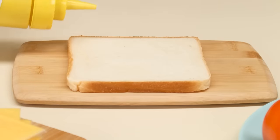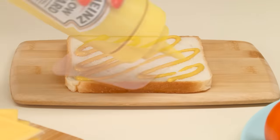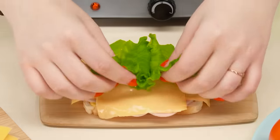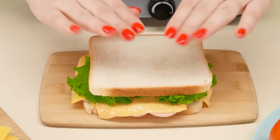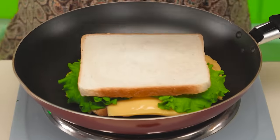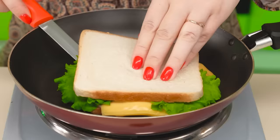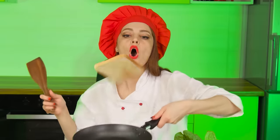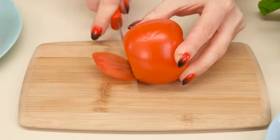Original. But I think it's better to stick to the traditional recipe. Mustard, ham, cheese, lettuce leaves. Put everything together. And now you can fry the sandwich until crisp on both sides. No, Grandma, bread should be fried first. And only then add the filling. After all, it should not be hot.